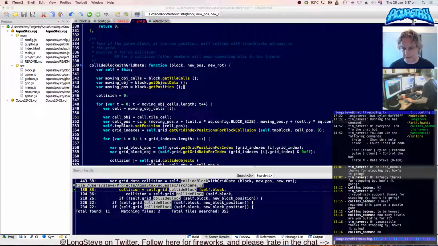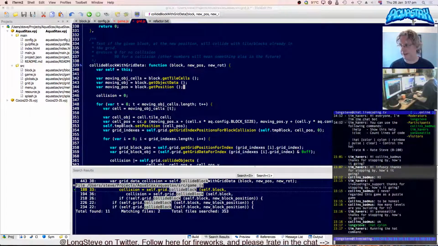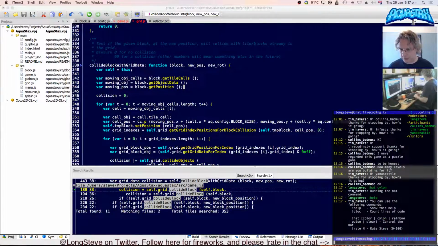Let's do something like, you type in !hat, and then let's do Cylon. Hopefully the hat will react. Yes, and it moves this little red symbol around the hat. And there are a couple of other things you can do as well. If I type help, Tim, my bot, reports the commands you can use. So there's color, Cylon, rainbow, pulse, and clear. I'm unsure whether the hat control will always be available from the chat. We'll see if anybody abuses it. It's just a setup that I've got to test things out, because this is the first time I've got it.